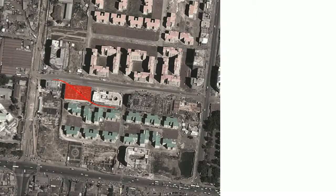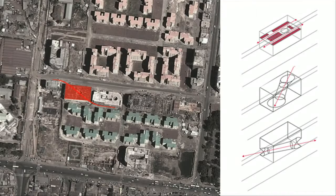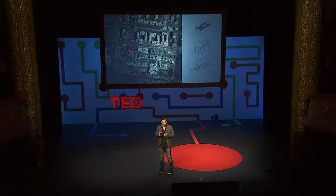The first thing we did was to create a connection between these two streets, putting all the entrances of the building there. This extends into an inclined atrium that creates an open-air space inside the building, which self-protects itself with its own shape from the sun and rain. Around this void, we placed the idea of the market with small shops that change on each floor because of the shape of the void.